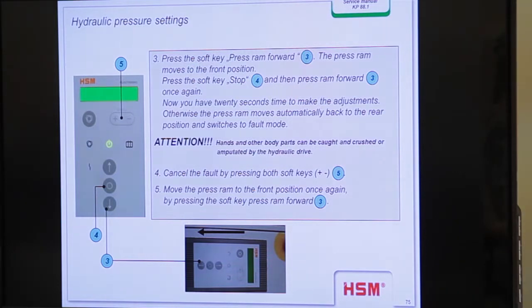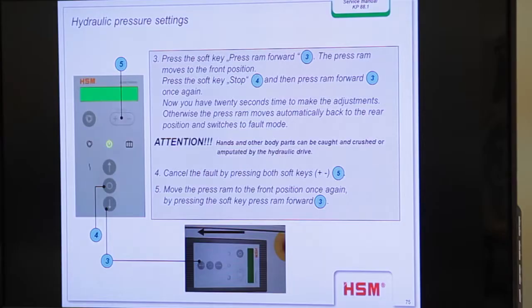Because when you stop, the time starts counting anew, and so you have more time to make the settings. Now you have 20 seconds, not 30, in this case 20 seconds to make the adjustment. Otherwise the press ram moves automatically back to the rear position and switches to the fault mode. And the fault mode will display time over. I'm not sure exactly the name. Action.